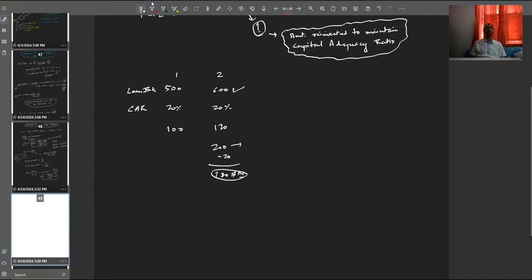So 200 is the net income. The required reinvestment is the net increase in the capital adequacy requirement, right? This is the reinvestment, and net income minus the reinvestment is the free cash flow to equity. Okay. Now in practical terms, how we calculate it, we will understand in the Excel sheet.